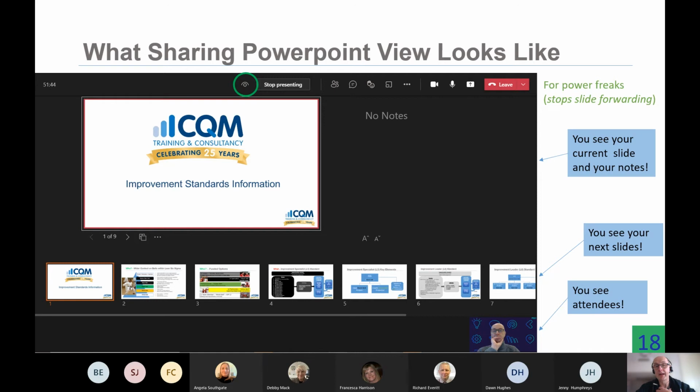If I unclick that, which is what I've just done, it now allows you to click through the slides forwards and backwards for this presentation. So I would allow you to look ahead if you were getting bored with what I was saying. So I know all this, so I carry on with the next slides.